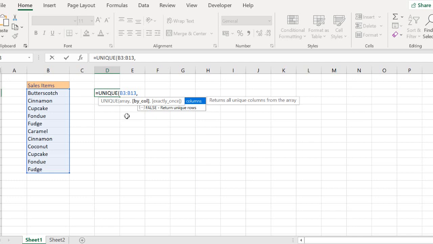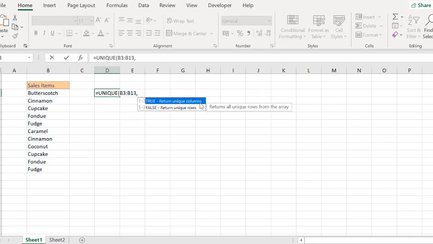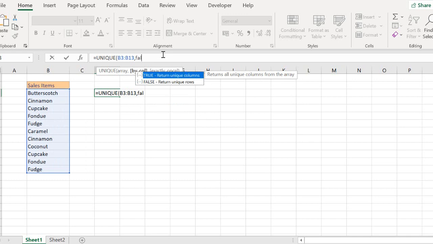If we leave it as false, it will return unique values from rows. If we put true, we can return unique values from columns. In this case, it's false because we want to return the unique values from rows.